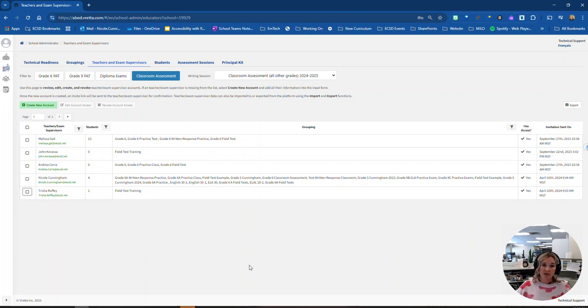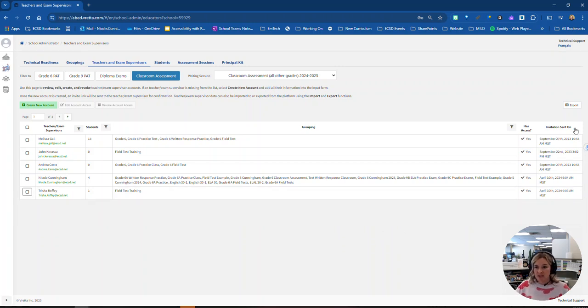And so that is how you can add teachers and supervisors. You'll also notice too that on the far right hand side, you can tell that all of these have clicked on their activator. So again, just like a delegate administrator, they're going to receive an email. Make sure that they're checking their junk mail as well. That email will direct them to create their account and password as well as activate that account.